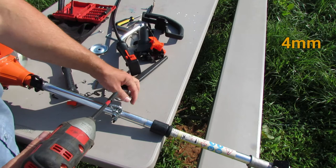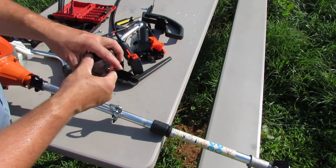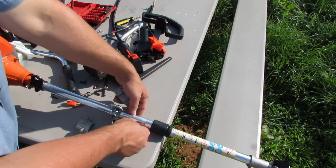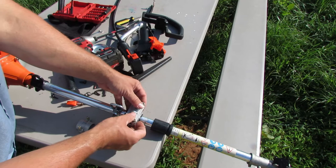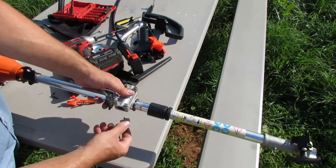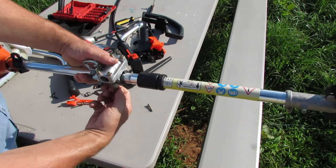And this is the same 5/32 Allen wrench, or whatever that is in metric. So let's see if we can get this pulled apart. Now this is split, so that's kind of nice, because you don't have to take it all apart. So this part goes on top, and I think I'll put it like that. Let's try that. So this goes below here, and these get started here.